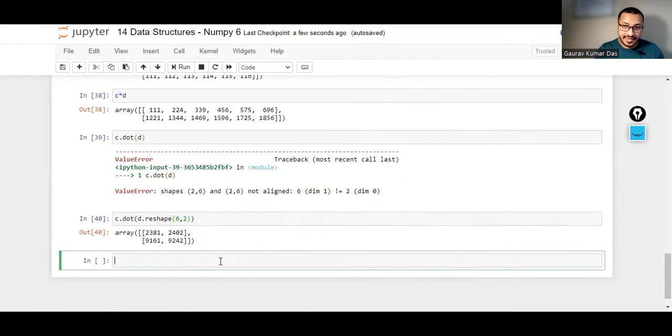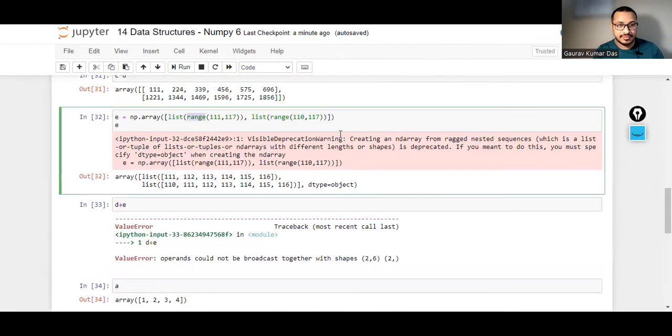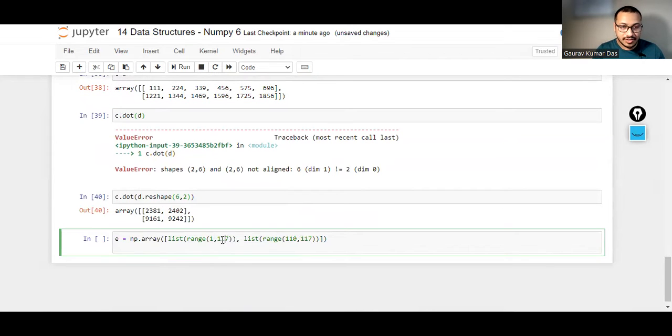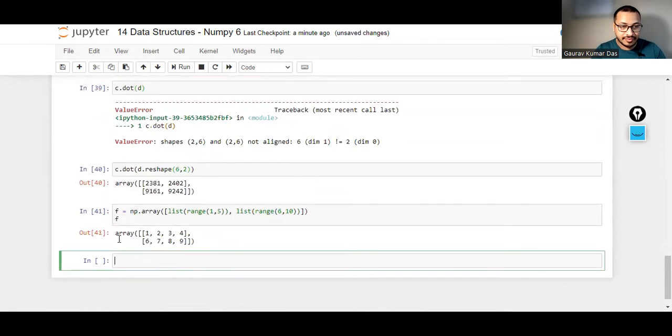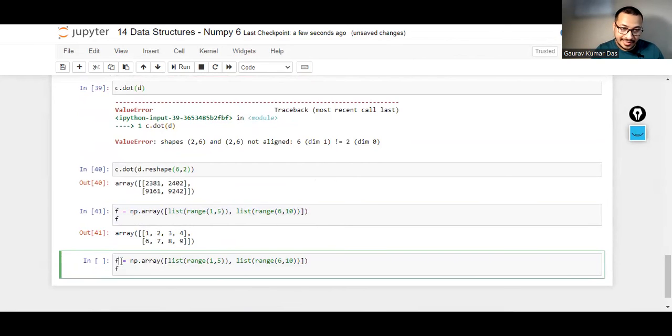Okay, let's take another example. Let us generate some values, easier to do. Let me pick 1, comma, 5, with 4 elements here, then 6, 7, 8, 9, 10. Let me call it F. And again, I'll create one more array, G. So this is 2 cross 4.